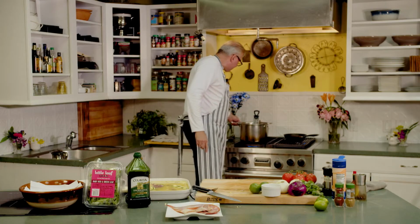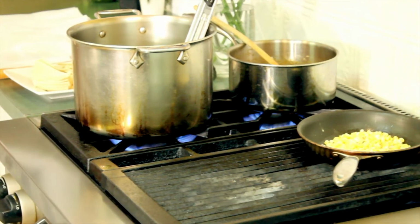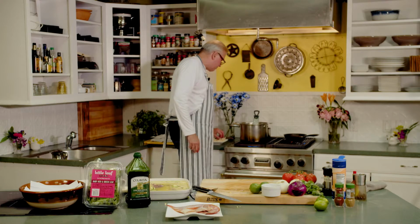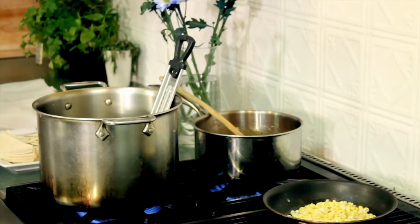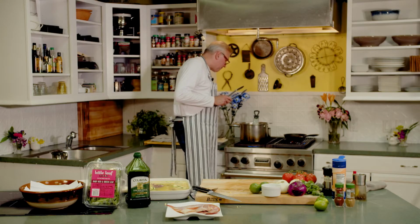Put this back on. Let's check the temperature. We're up to 300 degrees. So we're getting close to it. We'll try one and see how it goes. So it's starting to sizzle quite nicely.